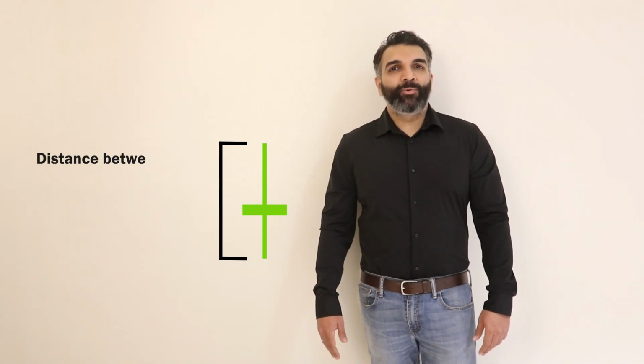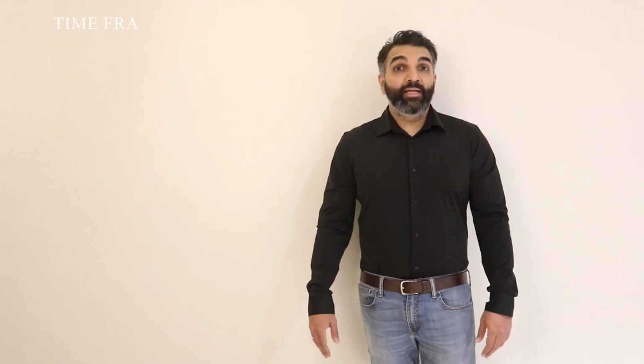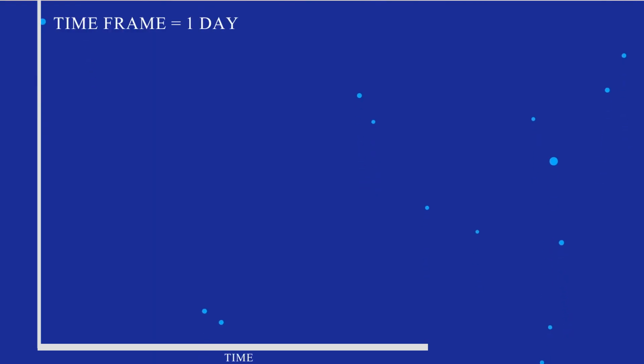So by now we know that a candlestick can help us with the opening and closing price and the high and the low touched in that period, what determines whether the candlestick will be green or red, and the anatomy of a candlestick. Now we will fuse all these aspects to show you how a candlestick is formed with the help of an example. Let's assume our time frame is 1 day.